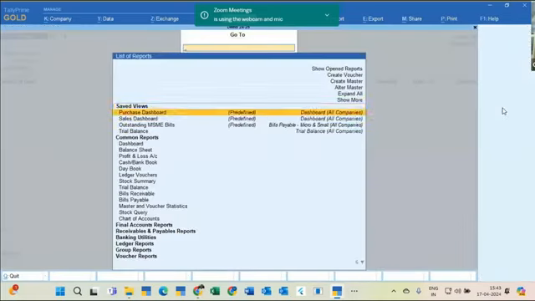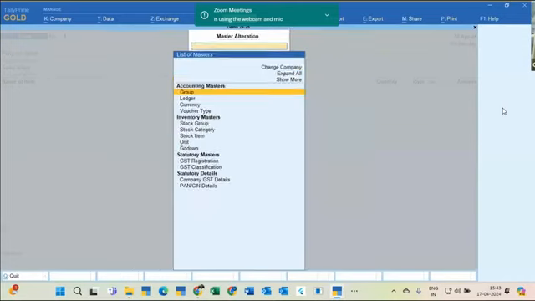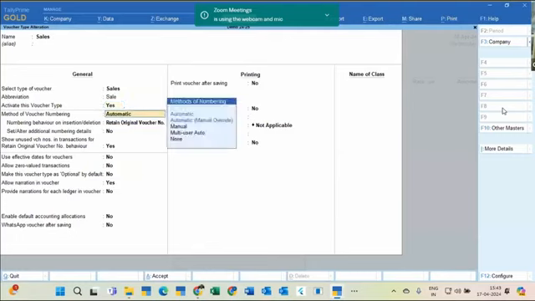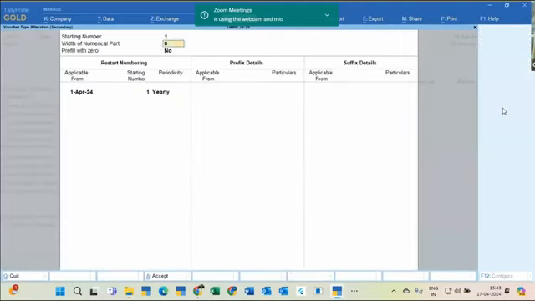This numbering for the output. If I have to number it, alter master, voucher, sales, then I say numbering is automatic, but numbering I want to give like this. Starting number is 1, width is 5, prefix 0. That means it will say the number as 00001.